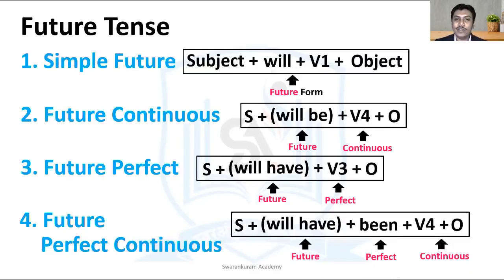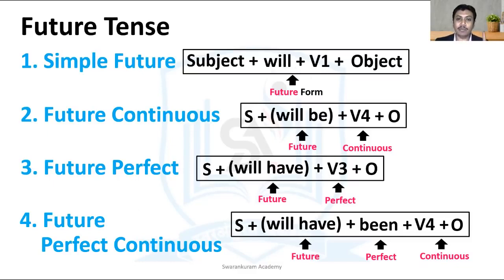So this is how we make all these tenses. Now there is a beauty in this language that you need to understand. Now remember, we have discussed to be and to have, right? So we have understood all these things. Now try to understand, guys. First, I told you the forms of to be: am, is, are, was, were, and will be. Now always remember, we combine forms of to be with V4 to make continuous forms.